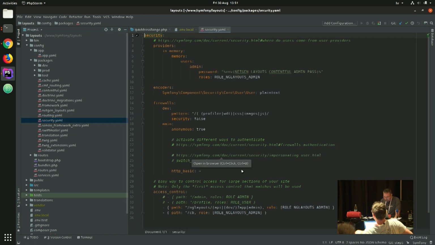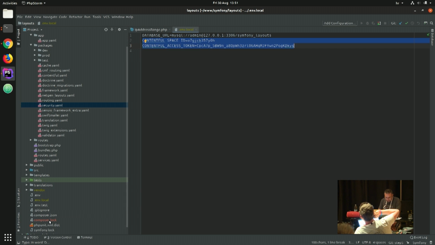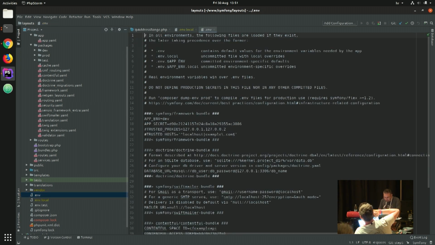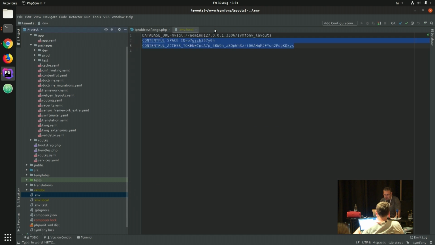No, actually, it should be in the environment. Yes, so we have a place for the password. This is very simple. Of course, in your Symfony application, you would have a different security setup. This is just for this demo.